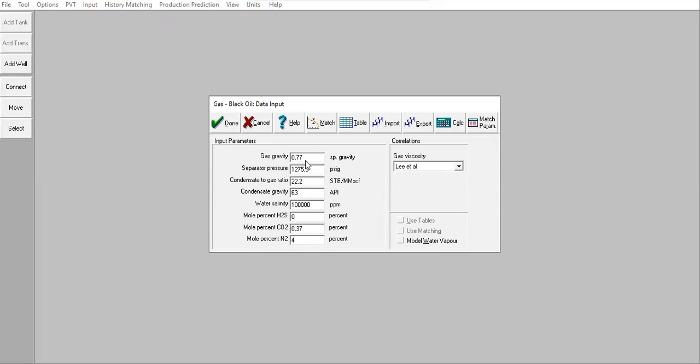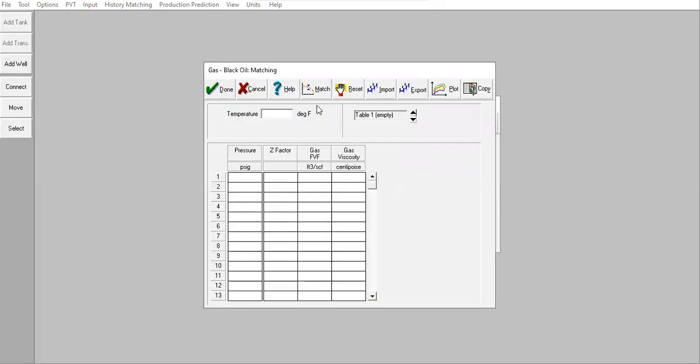It is better if we match the laboratory data with correlations, so later on we can use the best correlation that matches our data. Suppose we have laboratory data, and we must have it. Click match.